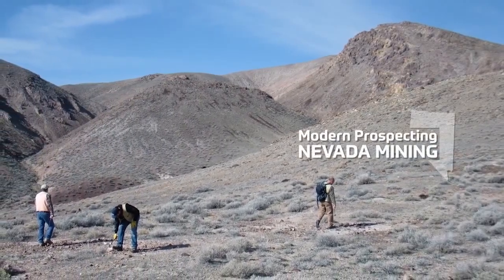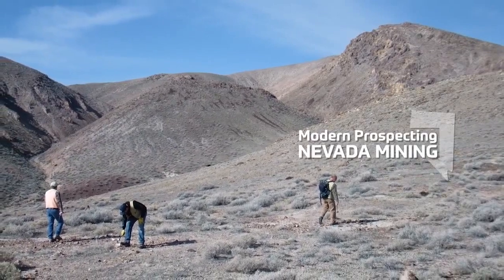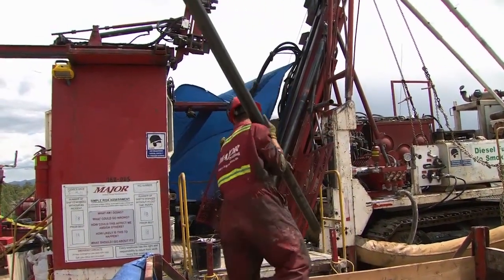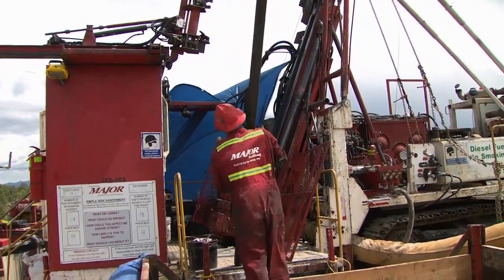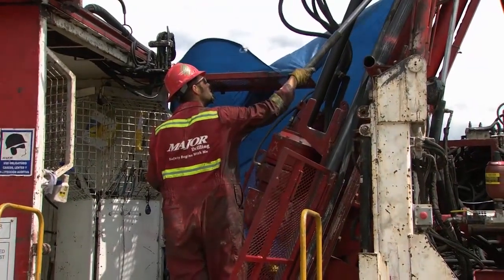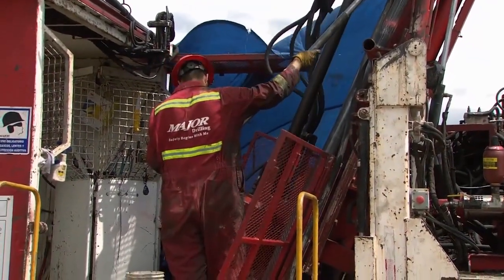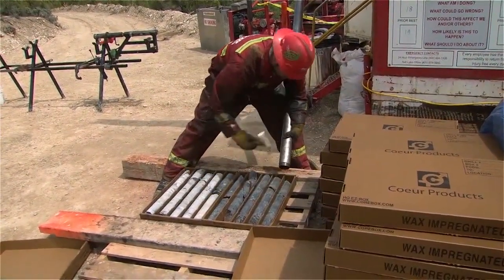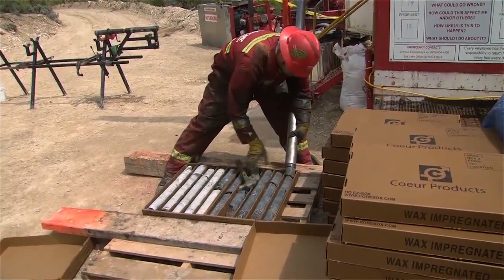From the onset, an exploration geologist is out in the hills looking for prospective prospects. And when they find an area of interest that they believe has potential, they'll bring in drills. As they drill down into the earth, they take samples. Those samples are barcoded, and we use GPS tracking so that we know exactly where the sample came from.